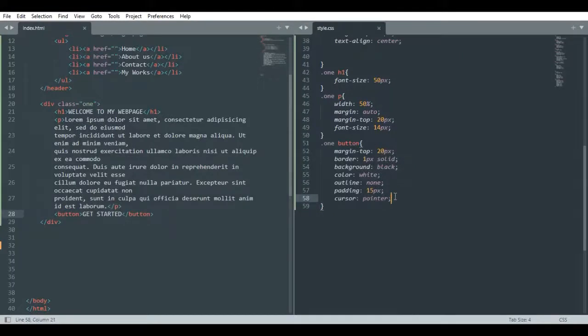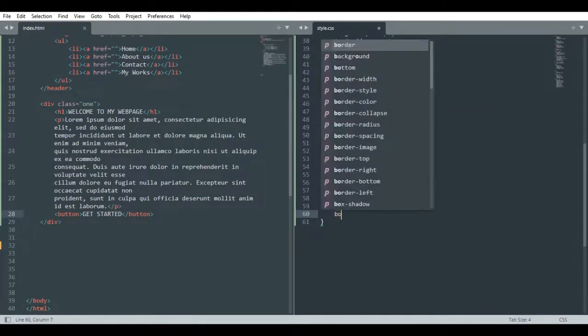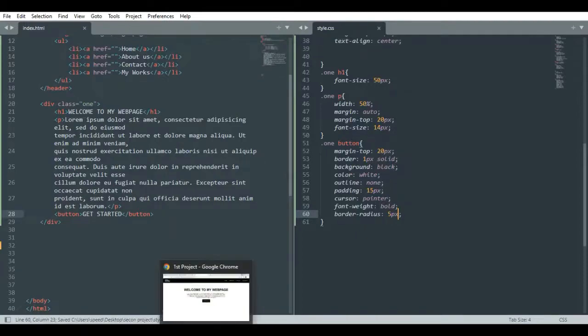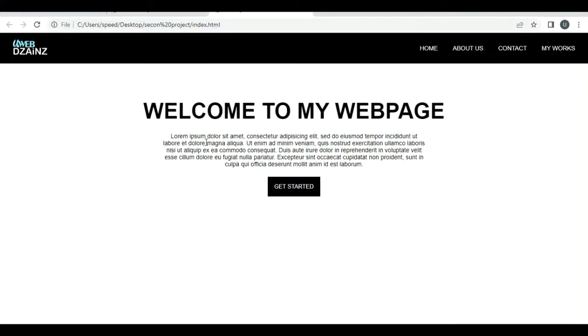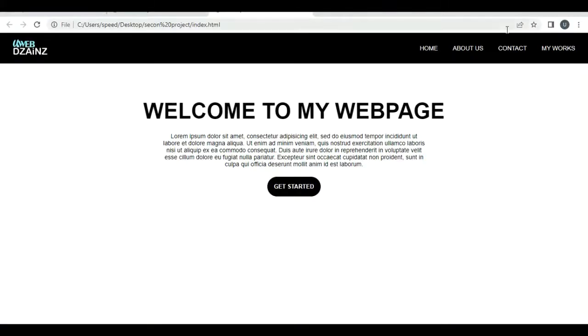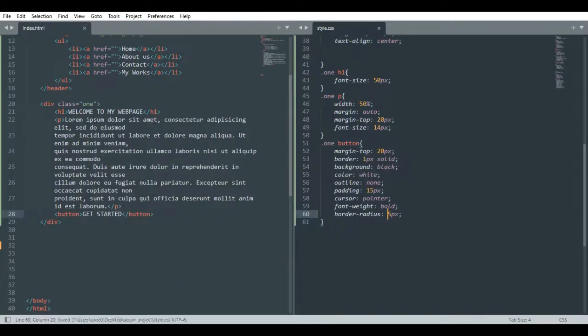All right, so let's put our text. We want a font weight, not a font size, a font weight to be bold. Want text to be bold. I want border radius. So this is border radius. Border radius simply means it forms a radius around the border. You can see the edges of the border are sharp, right? So let's put a border radius of 5 pixels. Now you can see that there are little curves on it. For you to understand it better, let's make this one 35. So you see how curved it is. All right, so let's just stick to our 5.